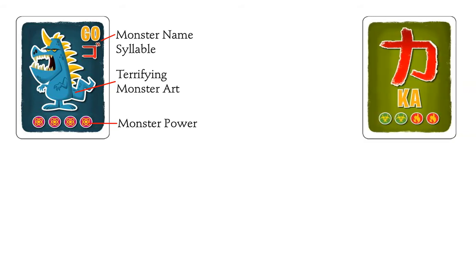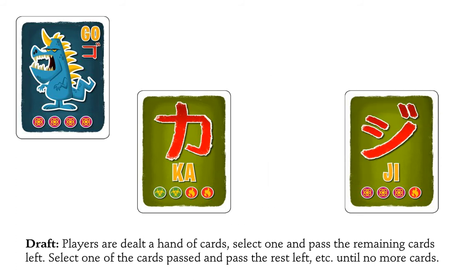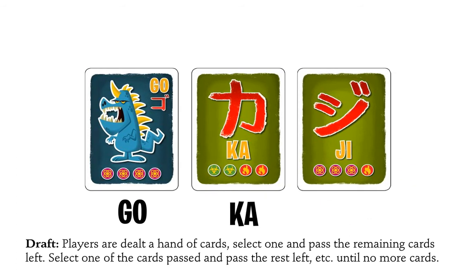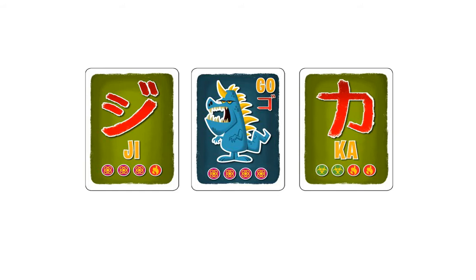Katakana cards contain syllables and powers. Players draft 3 katakana cards at the beginning of the game. Then they select 2 of them to combine with the monster card and remove the 3rd katakana card from the game. Combine the 2 katakana cards with the monster card to give the monster its name and its full set of powers. Arrange the cards any way you want to create a unique monster name. Add together the power symbols at the bottom of the 3 cards to come up with the monster's total power.